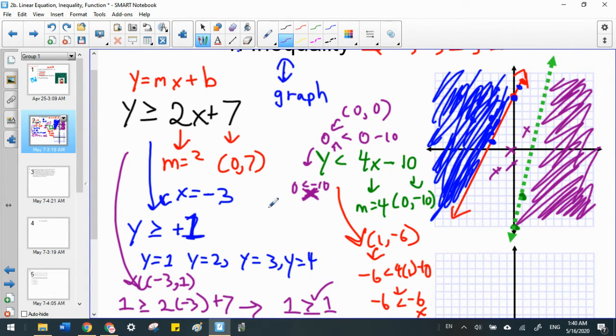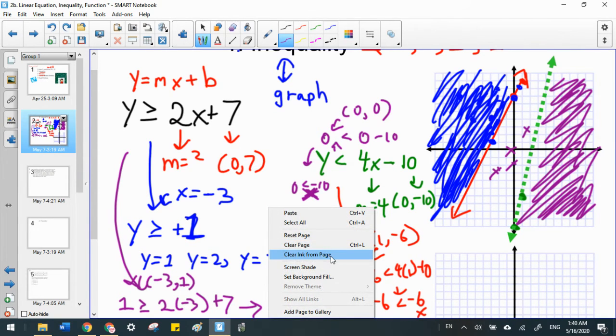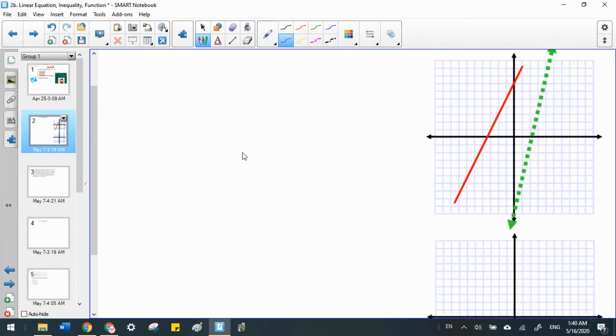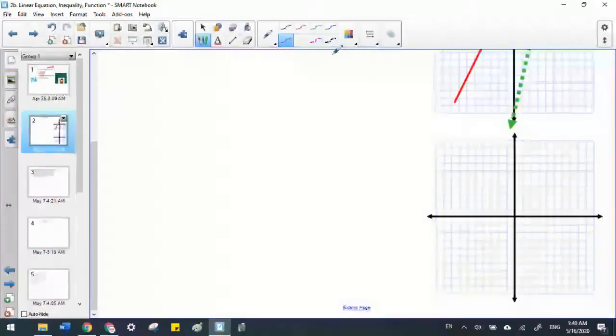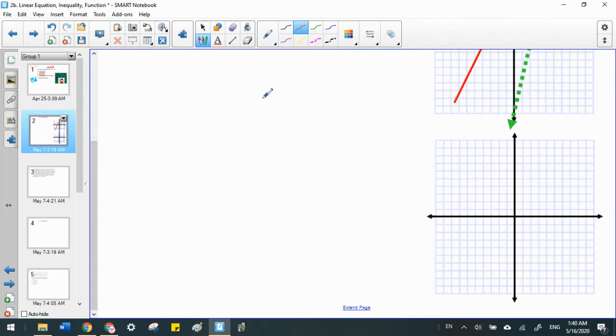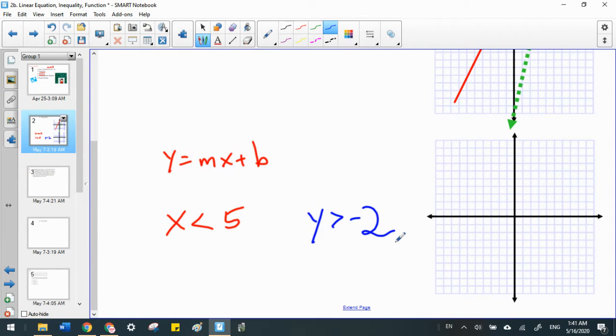And now that we're good with that, we are going to talk about another way of graphing straight lines. Sometimes you'll have a linear line, but it won't be in the form of y equals mx plus b. It won't be in slope-intercept form. There are going to be situations where you get x is just less than some number, and situations where you get that y is greater than just some number. You're going to have to understand how to turn that situation into an inequality that you can graph and then represent.